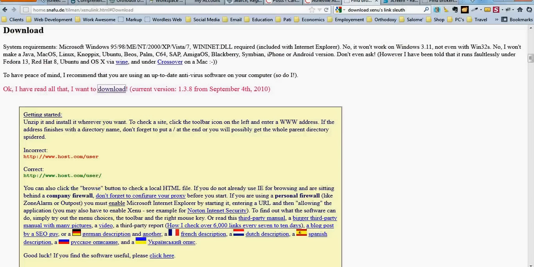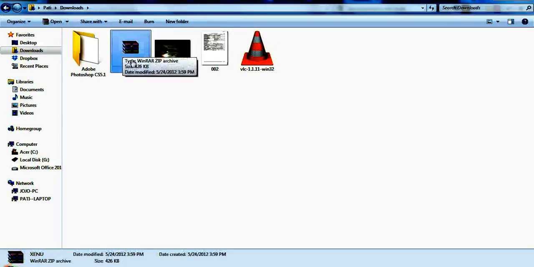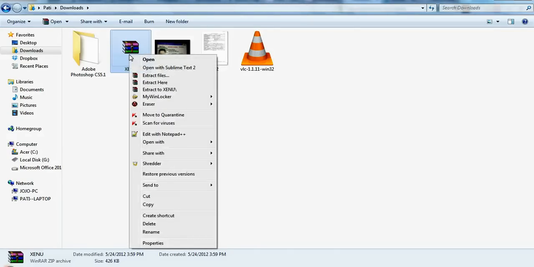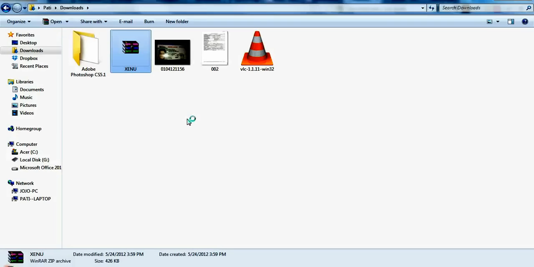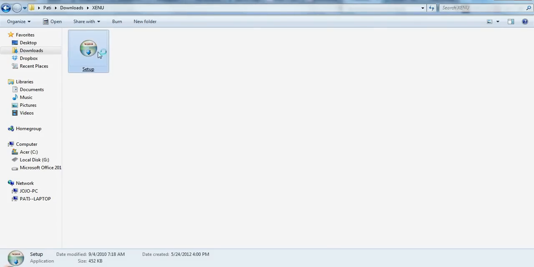What you'll want to do is navigate towards your downloaded area. I'm using a zip program called WinRAR. Essentially the file is going to be zipped. You just want to right click it if you're on a PC, and then scroll down to extract or whatever, but anyways, extract the file. It's going to extract here. You can click it and see here's the setup file. You right click it.